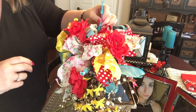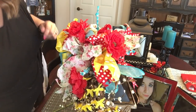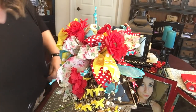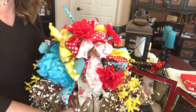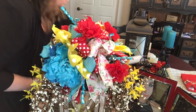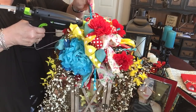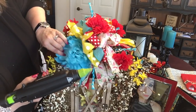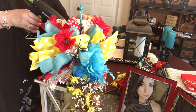Something like that, right down here. All right, I'm going to glue all that in and then I'll revisit and see if I need to add more. I'm loving this, you guys. Look. I have to fix the bow and tame the tails a little bit, but it's coming together. I'm going to pull my glue gun over here. I'm going to have to turn it a bit, you guys, because I can only reach so far with my glue gun here.